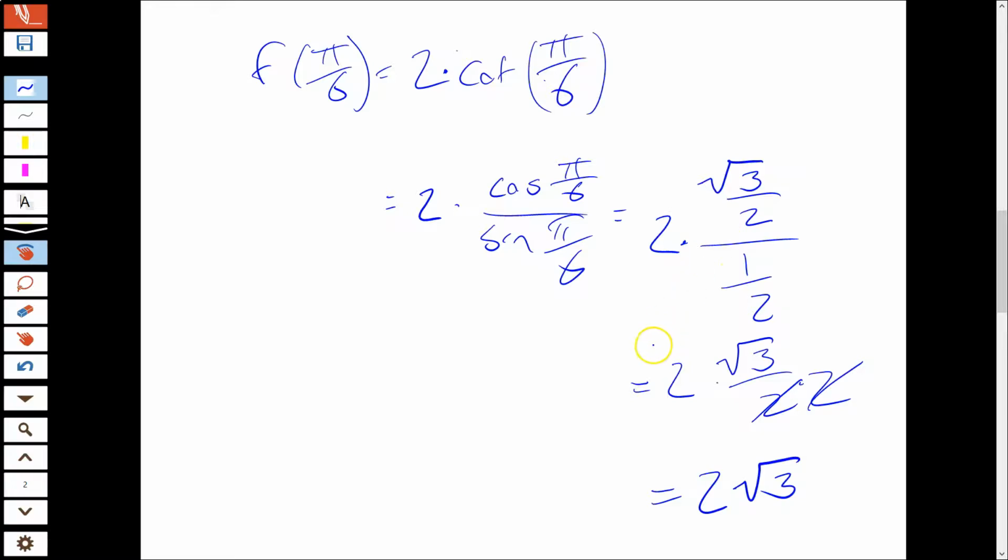Make sure, pause for a second, make sure you understand how I solved this one, including this cosine over sine, why did I do that, and including how I simplified this fraction here. Okay, so I took the reciprocal of 1/2 because I'm dividing by it, got 2, canceled out 2 divided by 2, and this was left over. Now would be a great time to just pause, rewind if you need to, reflect, and then we're going to move on to one additional point here.